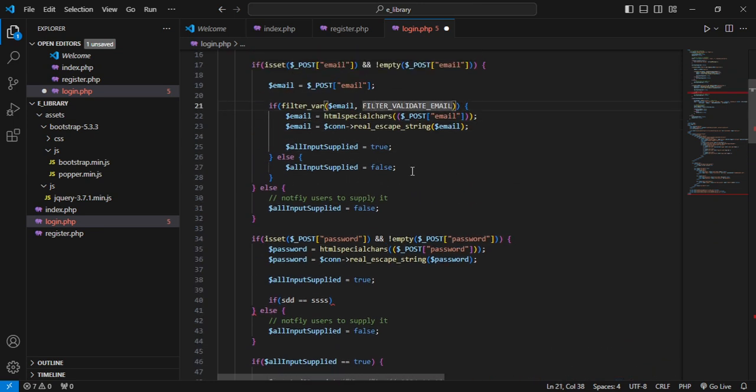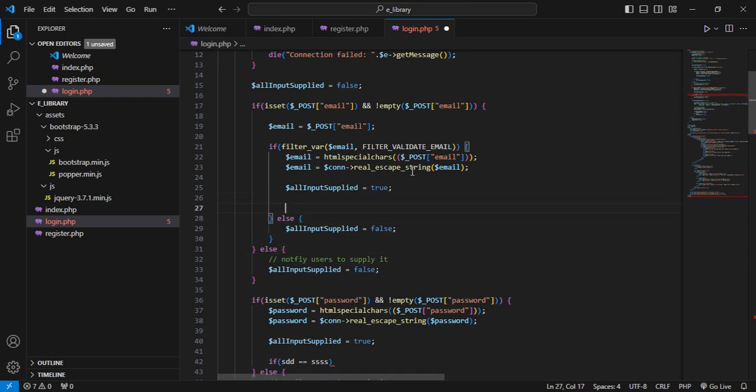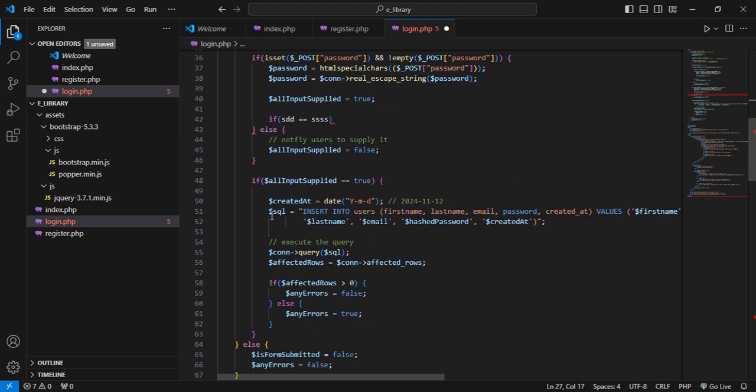So how do we do that? Once this email has been supplied, and we validated that the email is actually true, not an empty email was supplied, we're going to do something next. We would say, let's copy this SQL statement here.